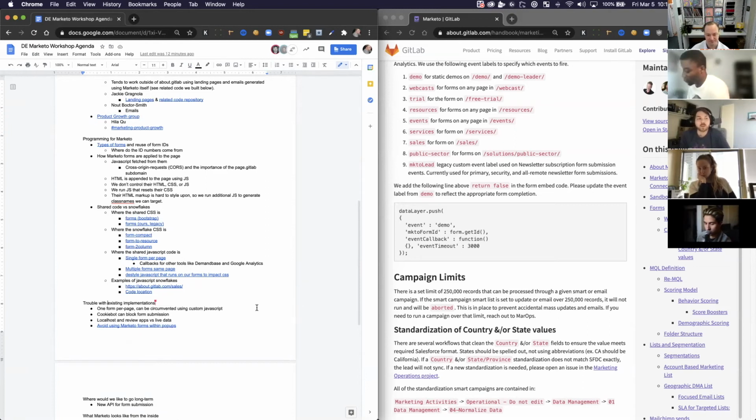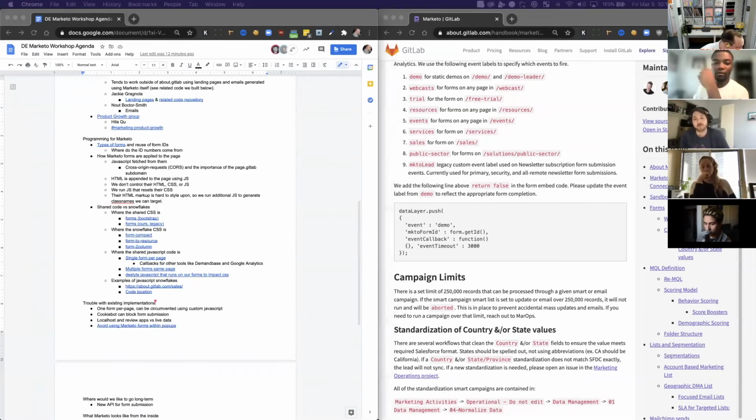Marketo is cool because it provides a lot of out of the box utility for people who are not developers to move quickly on form processing. Forms are the thing that makes the internet so useful, and they're also really hard to do right, and Marketo allows people to do them right quickly.